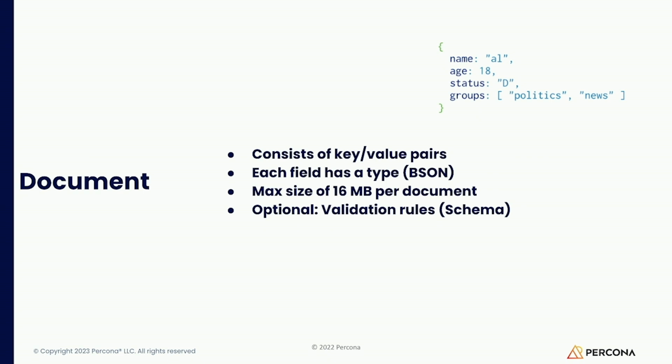Recent versions also introduce the ability to have some kind of schema. This is called validation rules. You can get a collection to match just some specific rules, for example, to ensure that you always have a specific field in the collection, so that your data follows some structure at least, okay?